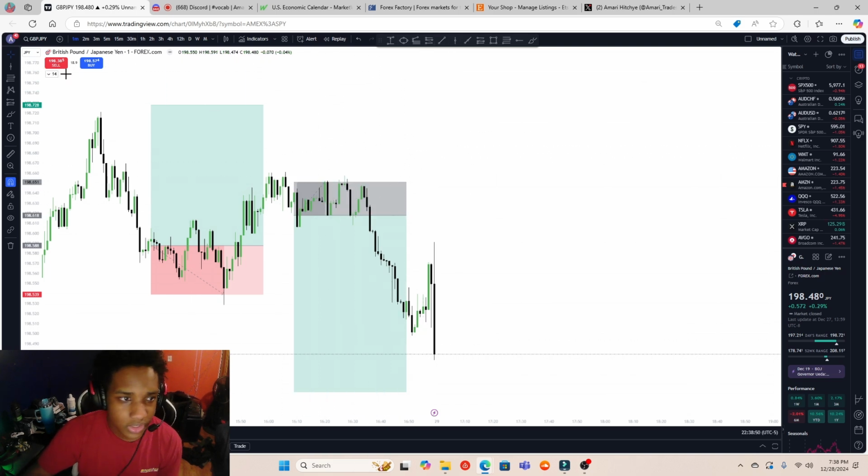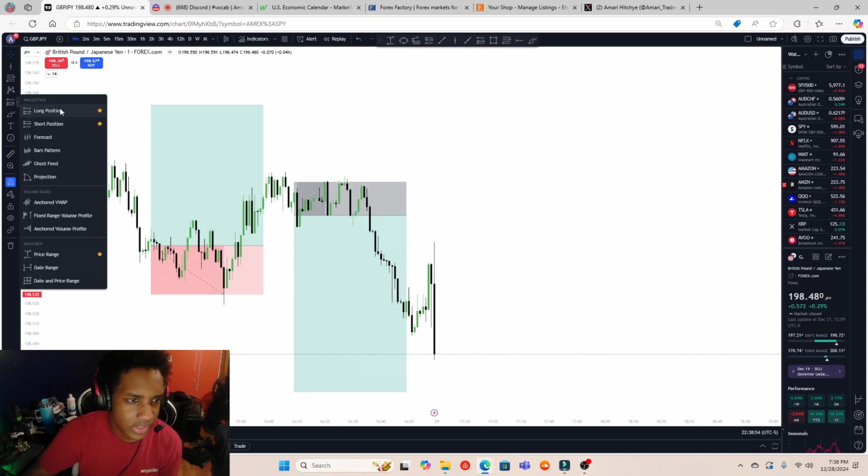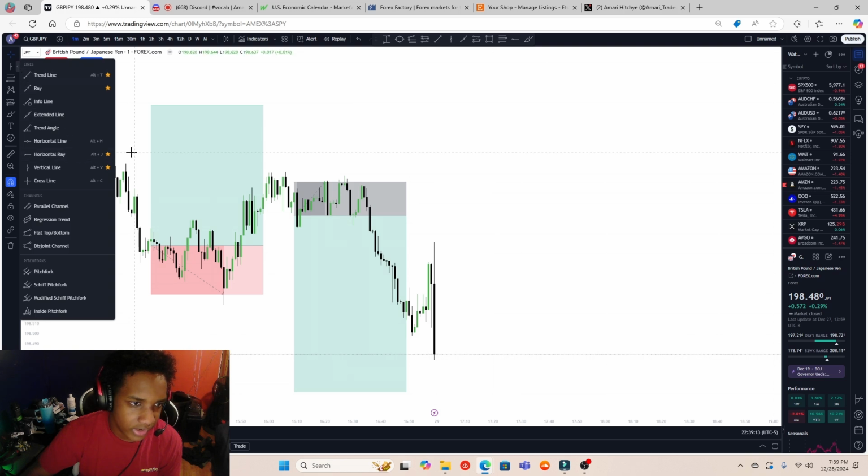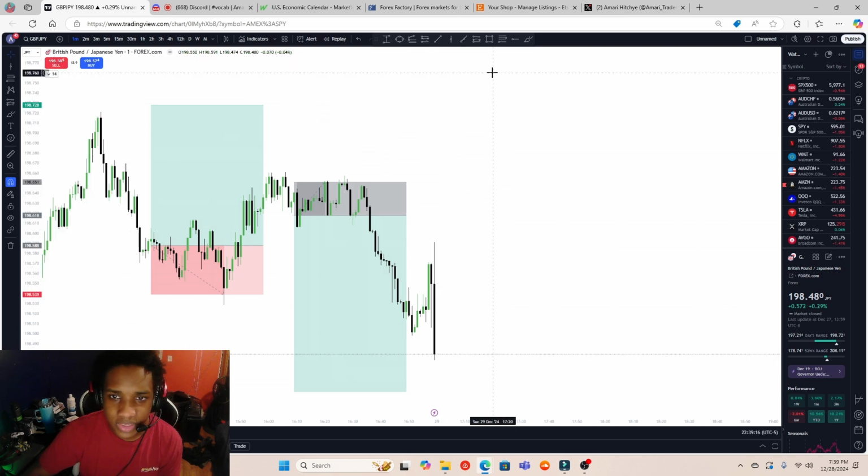I like that. And you can add that to your chart by coming on the left side of the chart and clicking the little star. The star will add it to this little hotbar up here. It makes it quick, easy, and convenient to get to. I also, for my purposes, like the horizontal ray, and you can find that by coming to the top left near your little name, and you're going to add it as a favorite. The rays are going to help you draw a lot of things.